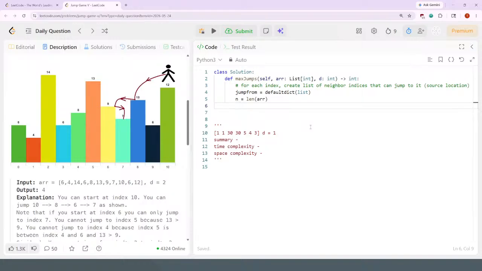And I guess this would be... how do I want to structure this?